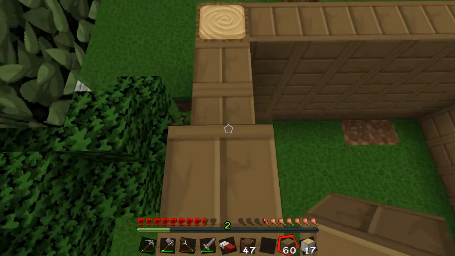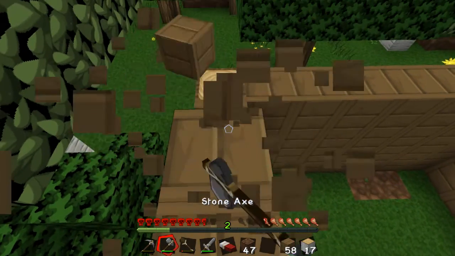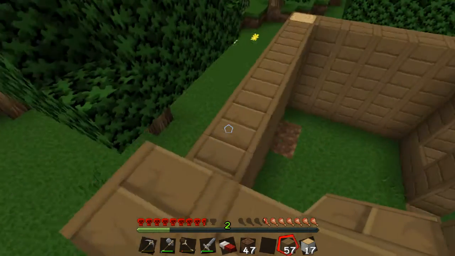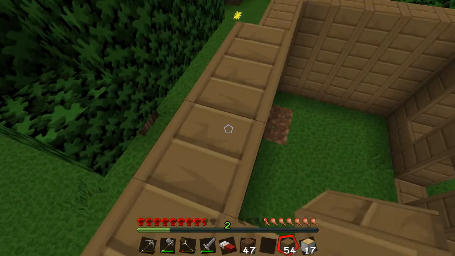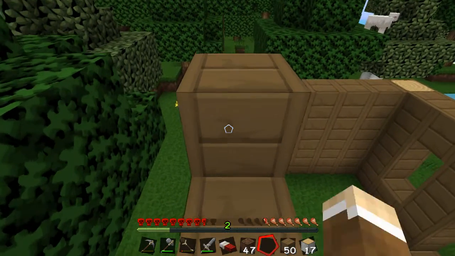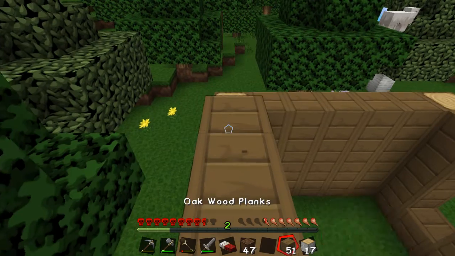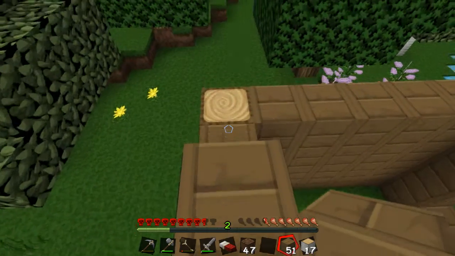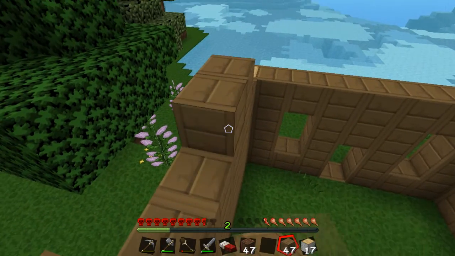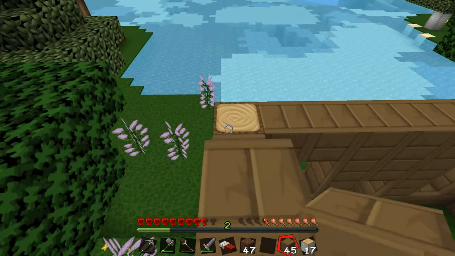There you go. This means that I can possibly add a second layer if I need to. So this opens up the possibility of a second level, which will be cool. Oh. Double placing sucks. Pretty good start.